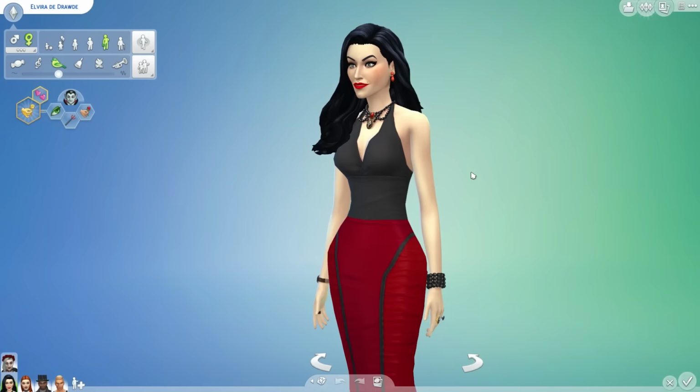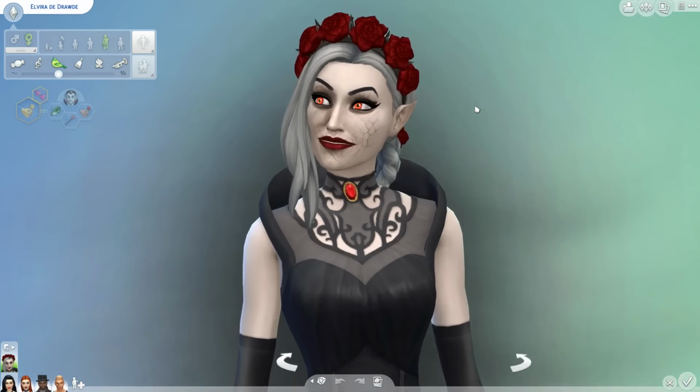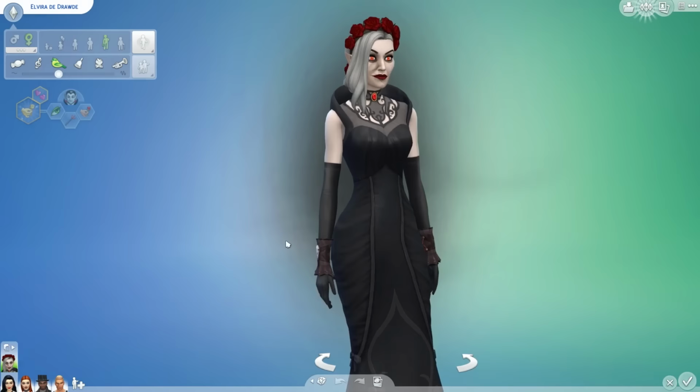Anyways, if we go into her vampire form, woo! Look at that. I love this dress and this hair. It's so cool. She's got definitely a red theme going here. And each vampire I've created, their everyday form gives a little bit of a hint for what their dark form looks like. So she's got the cracks on the cheek in her everyday form, and then she's got a lot of cracks on her cheek in her dark form. So that's kind of cool.